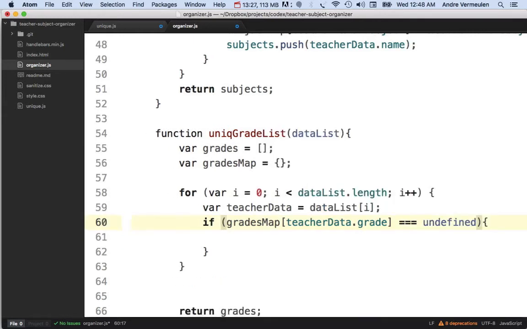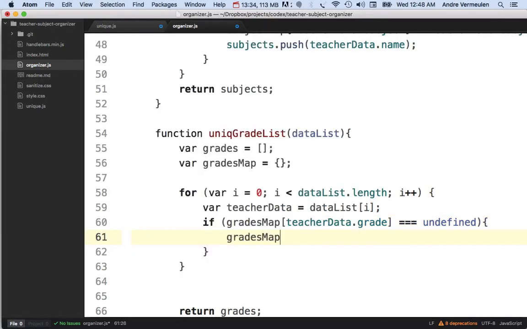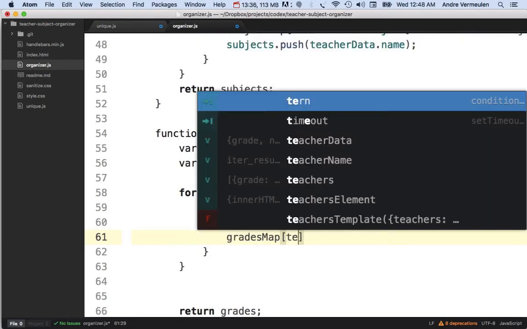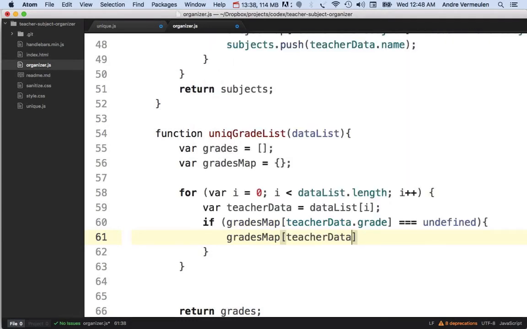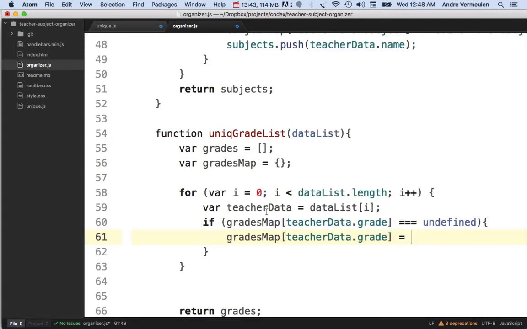So what we can do in this case is say grades map, teacher data dot grade is equal to the current grade.